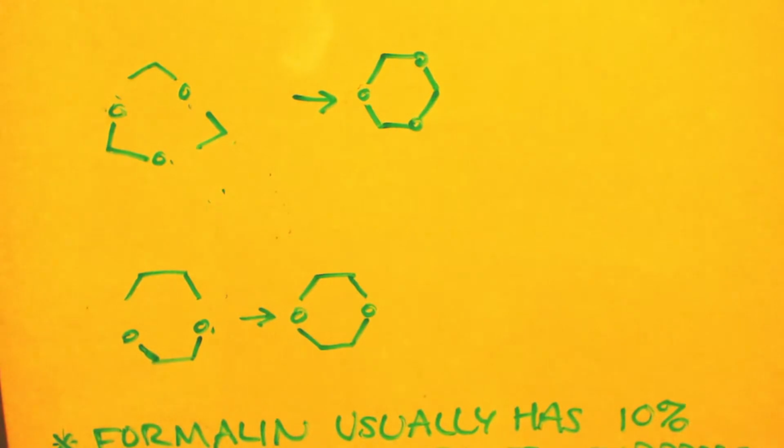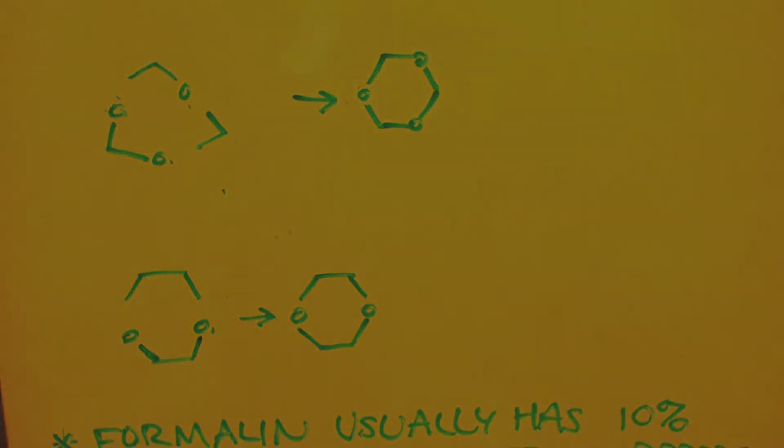Keep in mind too, when you get formalin, like let's say you bought some formalin on eBay or whatever, it usually has about 10% methanol in it as a stabilizer. It's to suppress oxidation and polymerization. So they'll always have at least around 10%, give or take, of methanol in there. If you have some formalin that you make yourself and you're not going to use it right away, you should probably do the same.